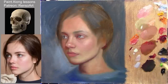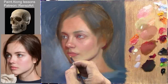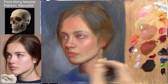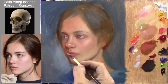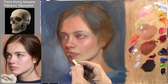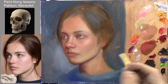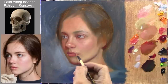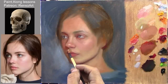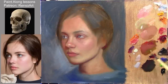Okay, I'm gonna mix alizarin crimson and blue, a touch of white. It's gonna be my shadow here, and the shadow on the upper lip. Okay, I'm gonna make this shadow a little bit greenish just by mixing orange and raw umber here.